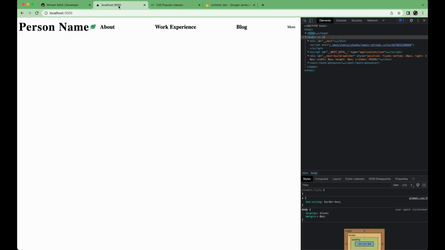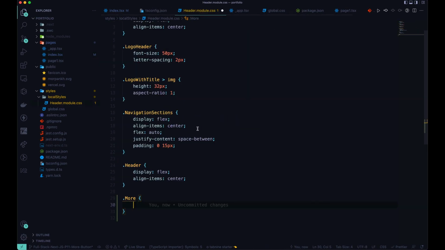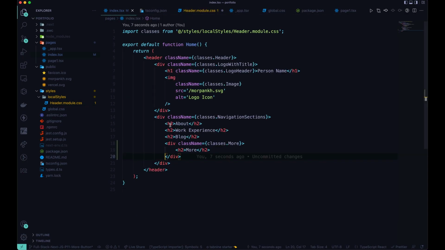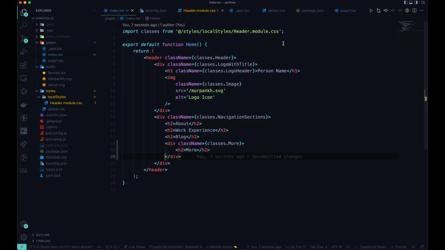Okay, so coming back, we have this more, and we can actually use an h2 tag to keep it in the same styles like we have in the above ones. So if I save it, and just let me confirm, because I need to check how we are styling here. I think we are not styling these any as of now, so it is fine. Okay, so now if I go back, it all looks in a similar format. And now what I'll do is I'll add a pseudo after element.